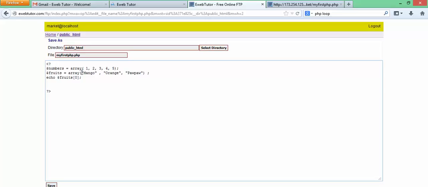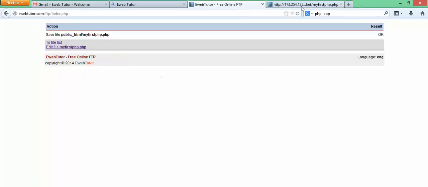So if I write something else entirely here again, let me say I write lemon. If I put lemon here, this lemon has turned to what? ID 0. Mango has turned to ID 1. So it's continuing like that, ID 2, ID 3. If I want to call lemon out, then I'm going to put a 0, because I told you that lemon has an ID of 0. So if I say echo fruit 0 now, let's save this and refresh our page and see the output.